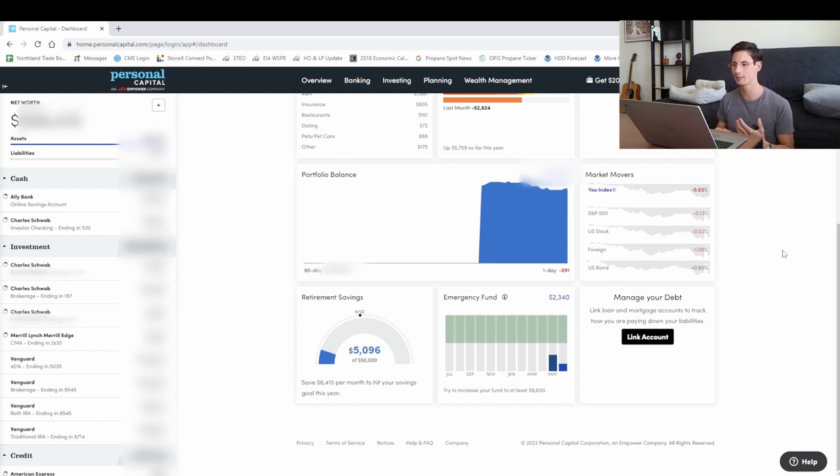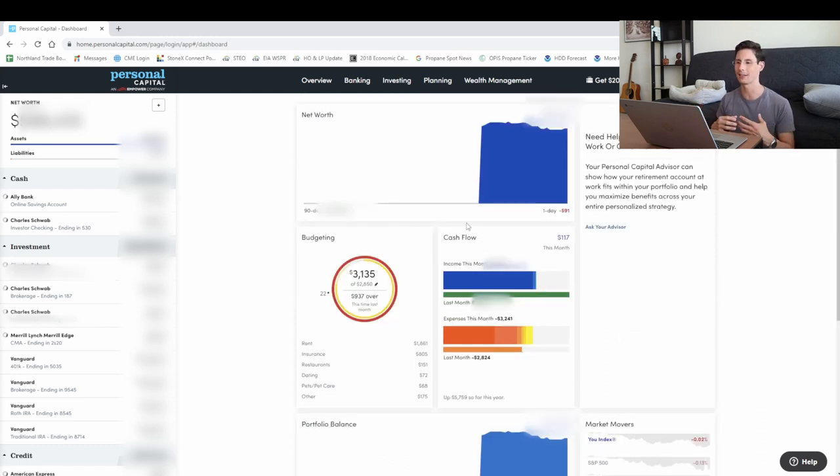And then it's got an emergency fund. It says kind of where I should be with it. You can see that I'm below. I had some cash flow tightness related to my rent and using the credit cards for sign-up bonuses. And so I had to move some cash over in order to create a sufficient buffer. And then over the coming weeks, I'm going to be able to move that back into my savings account.